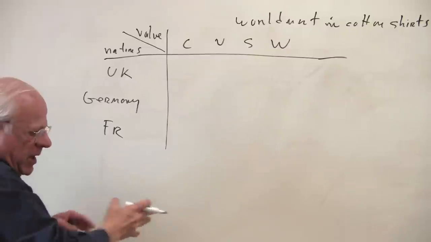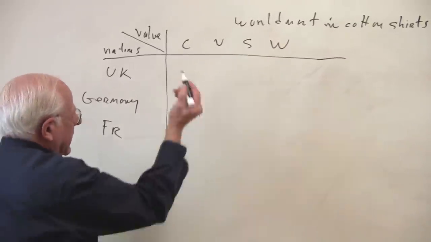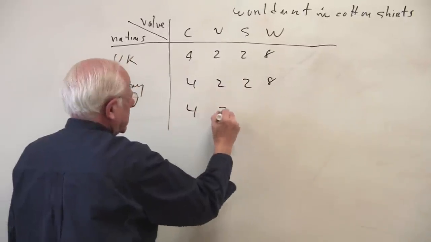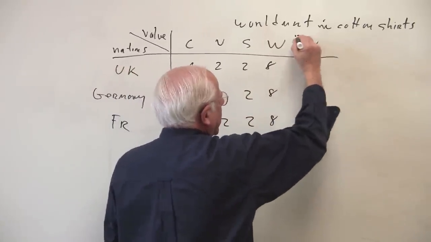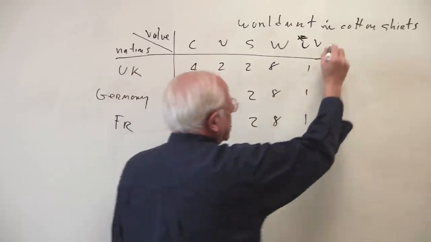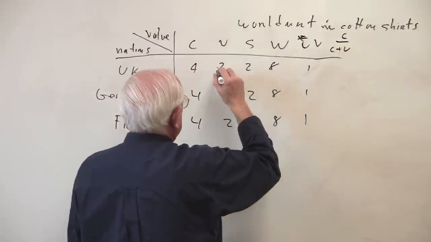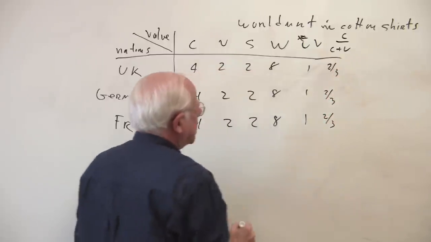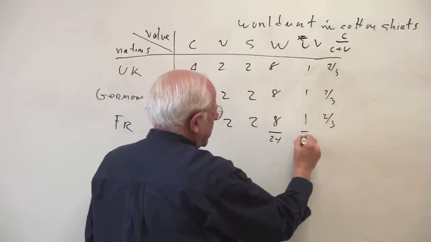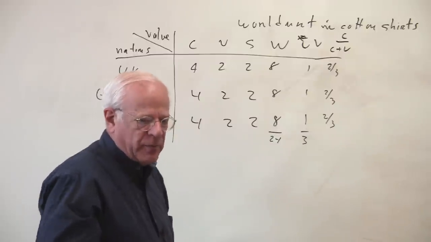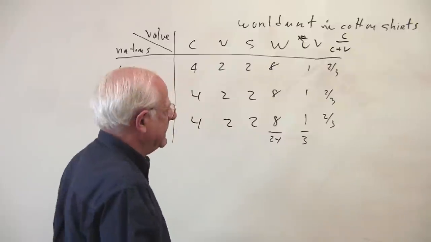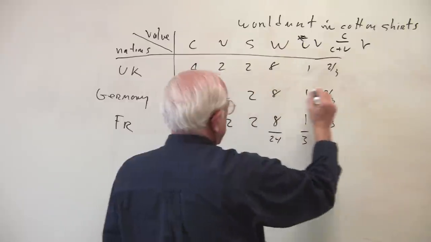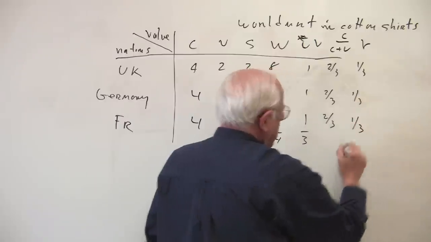So these national capitals are competing in an international or world market. And let's have our same numbers because it's easy to deal with. Number of shirts, 1, 1, 1. Composition of capital is 4 over 6, 2 thirds, 2 thirds, 2 thirds. And the price is 24 divided by 3, so the price of a shirt on the international market is 8. 8 pounds, whatever the case may be. Rate of profit here, 2 over 6, 1 third, 1 third, 1 third. So I start there, all alike.